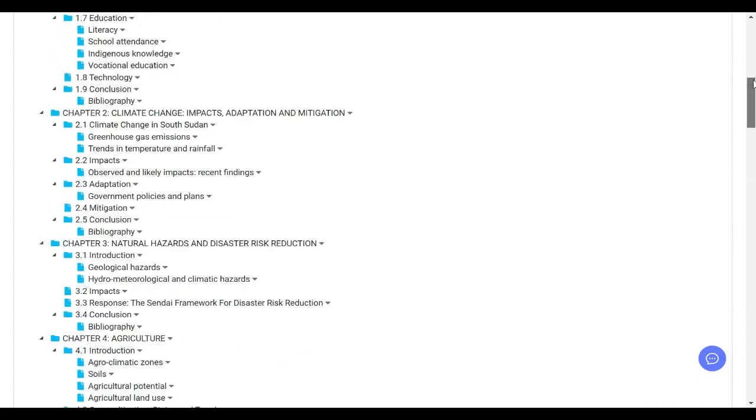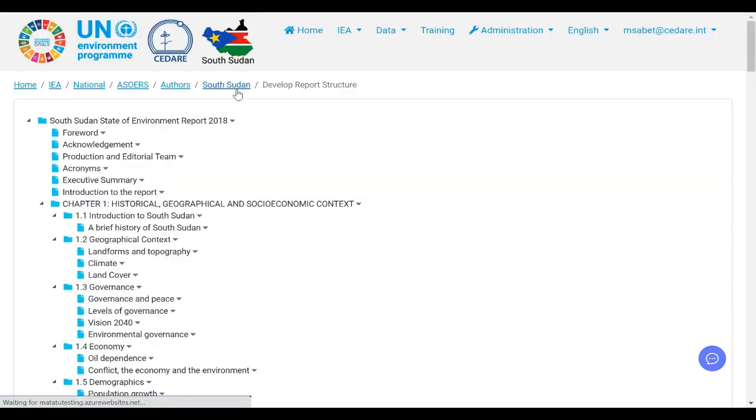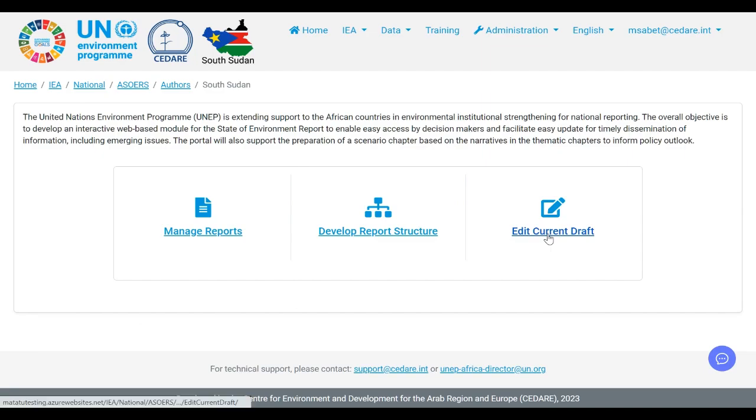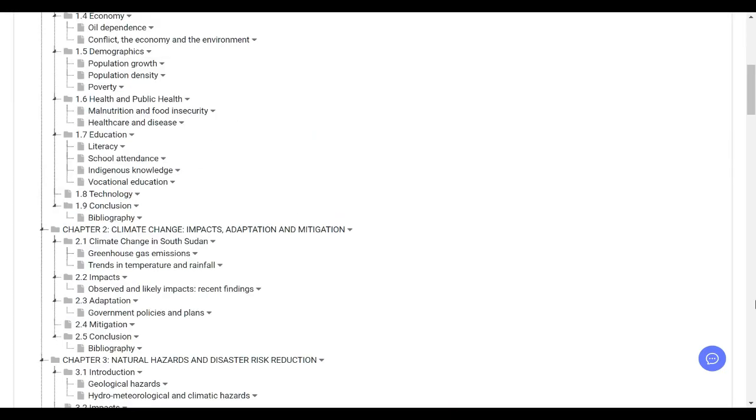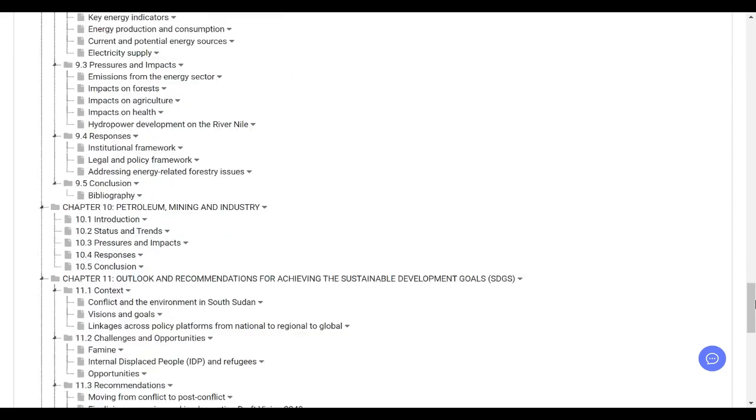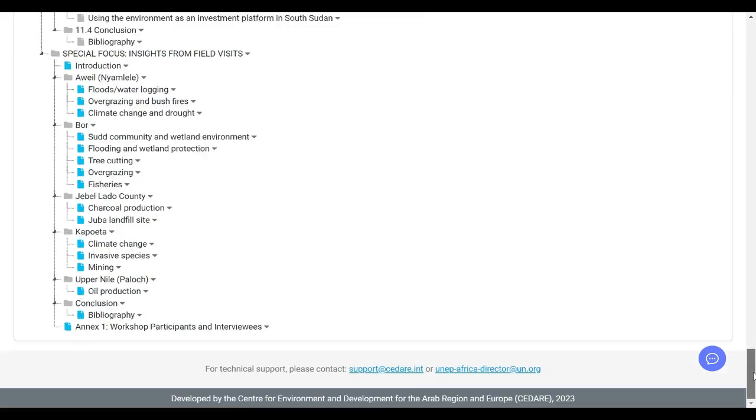To begin drafting, navigate to the Edit Current Draft screen. Here you will see as active links only the sections you have been assigned as an author. Click Edit and you will be directed to the editor screen.